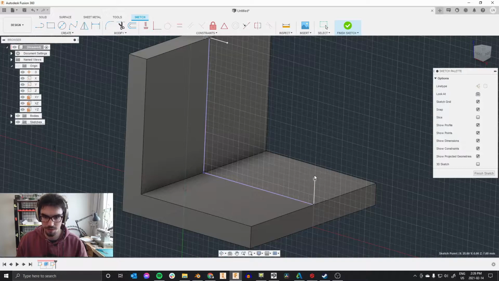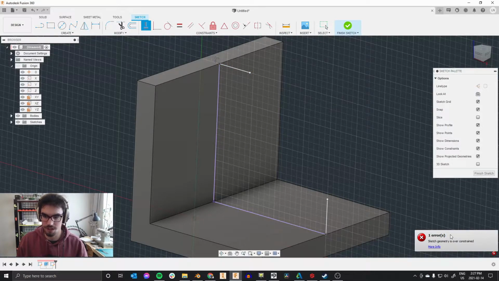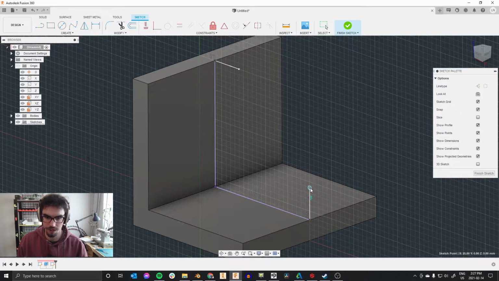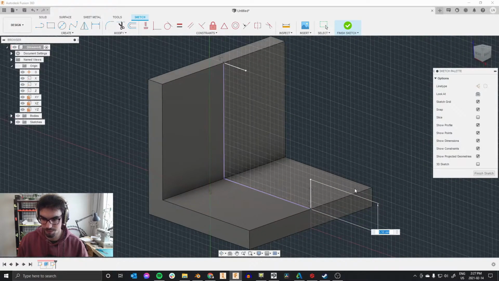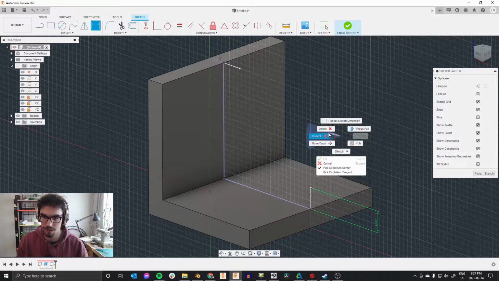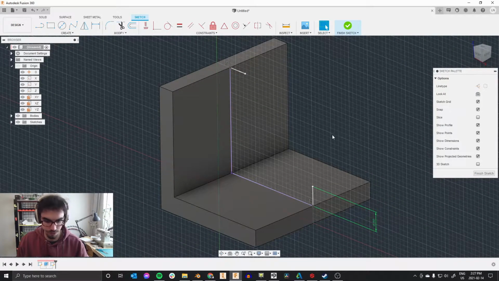So now we've got two lines. Make sure that they are vertical and horizontal. If they're not, you need to click the line and then you need to click this button. And you're gonna see I already have it. Okay, so let's click both of these lines, control click both of them and make them equal. Right click and okay. So now they are the same. And then we're going to sketch dimension. Just dimension one of them to, let's say, 4 millimeters. And then if you right click and go cancel, you can get rid of the dimension on your mouse. So now we've got them both constrained to 4.